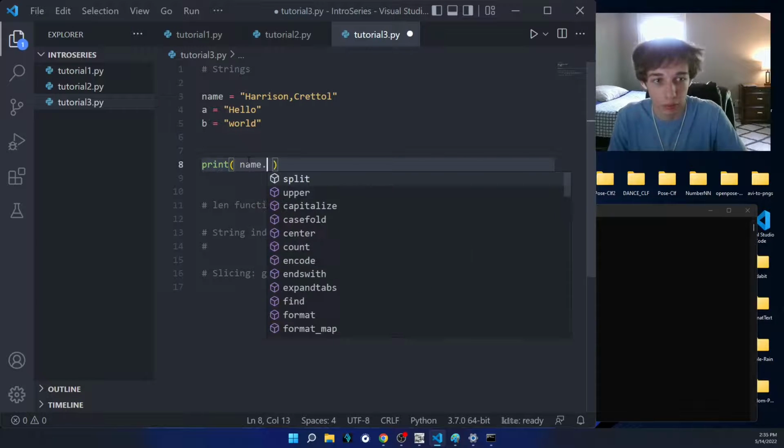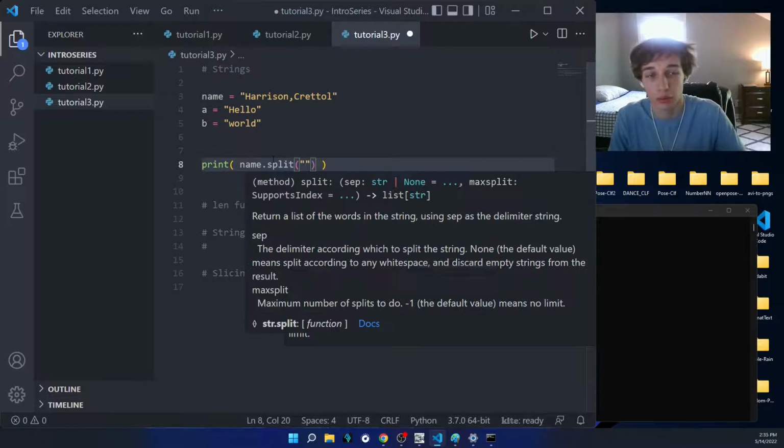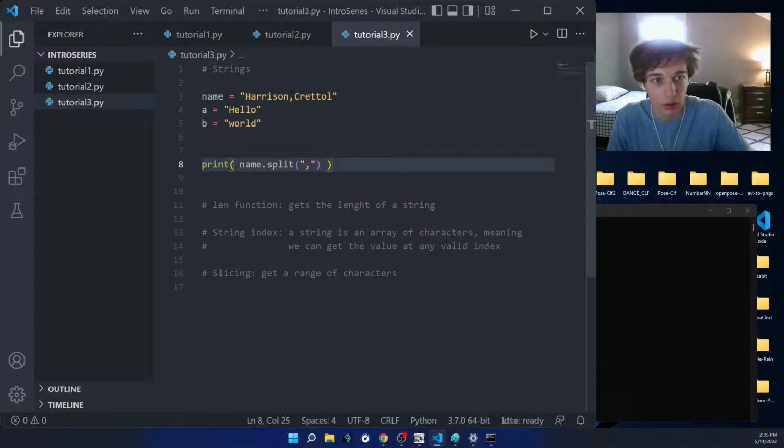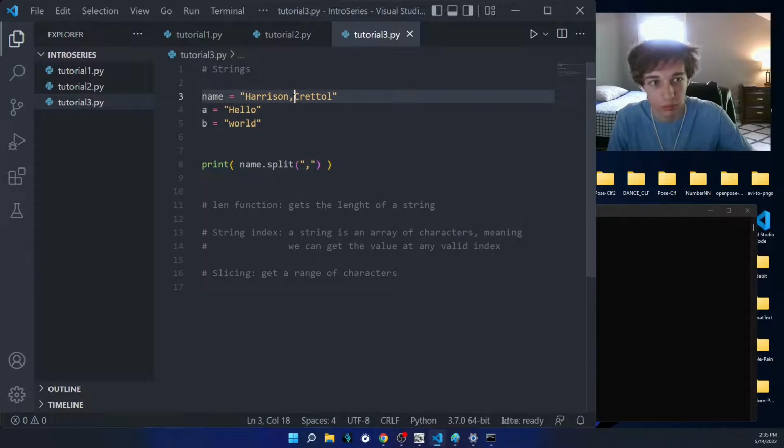First we call name.split, and then inside the parentheses we specify the character that we want to split it at. In this case it's a comma, and then let me show you what that looks like. We get this list of strings, and each string is where it split. The first string is Harrison and the second string is Cretal, because those are the two strings that come out of splitting at the comma.